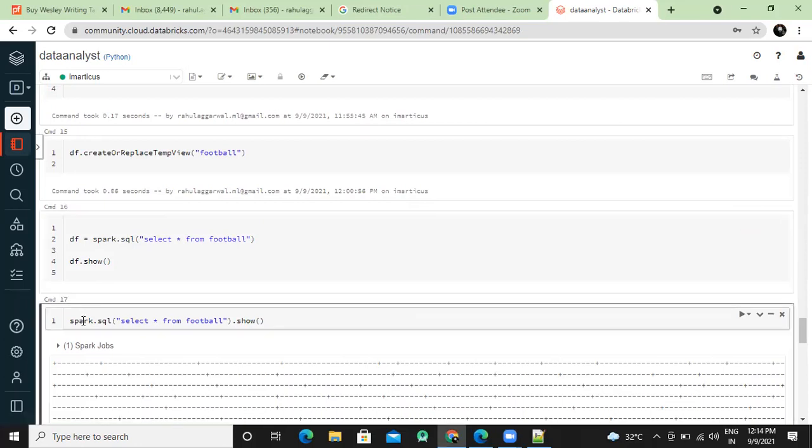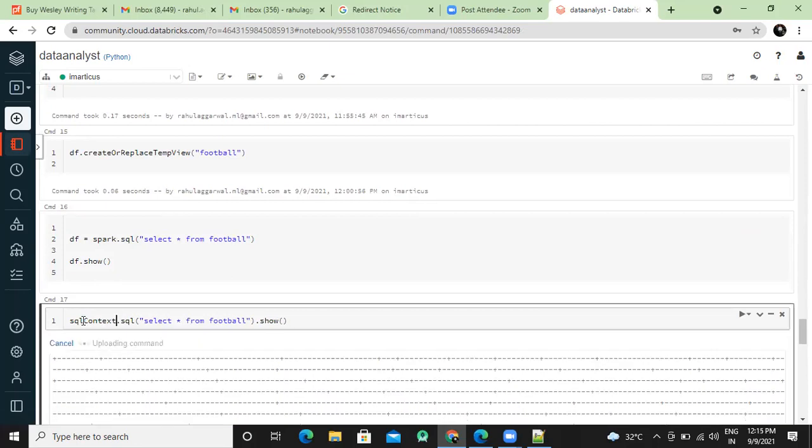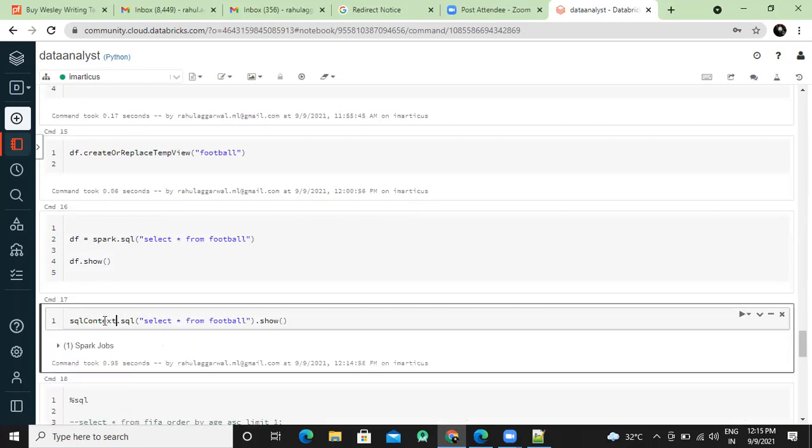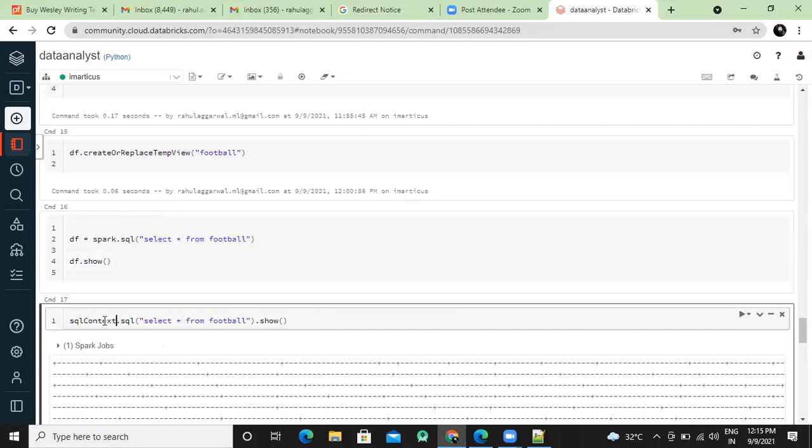And as I told you, you already had SQL context. Even SQL context also supports this. So try even with Spark session or SQL context and confirm me. I'll give you 5 minutes.